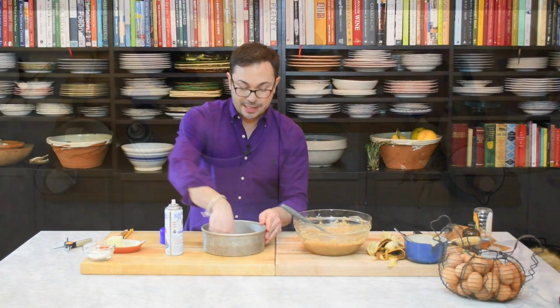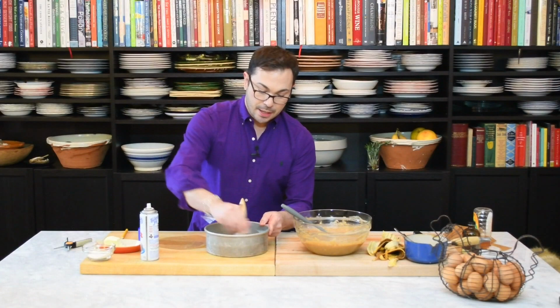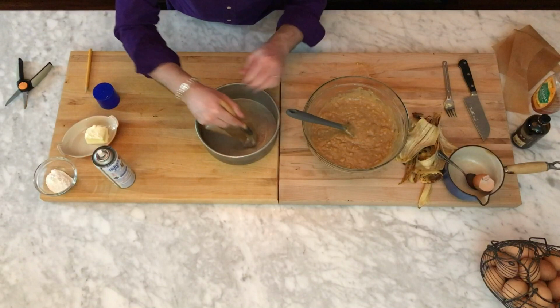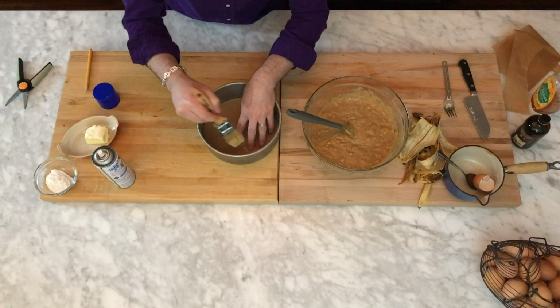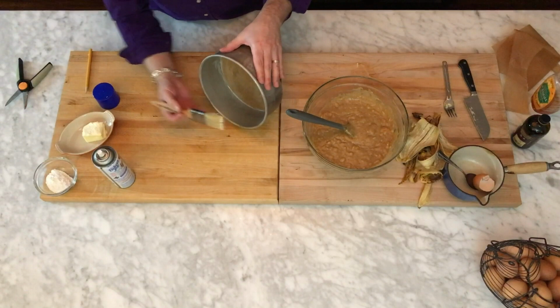You can then spray it again and spray the sides, or you can do it the old-fashioned way, which was, I'll take that piece of parchment out, take a little bit of butter, butter the bottom of the pan, just like that. Take your parchment, put it right inside, take a little bit more butter, whoops, butter that, I'm getting so excited about this cake. Butter the parchment, just like this. And then take the pan and just butter it on the sides.